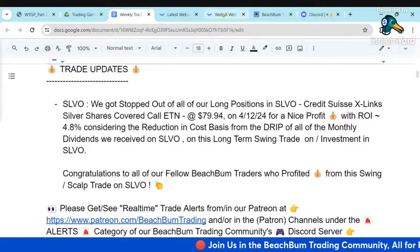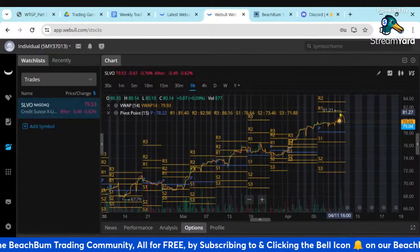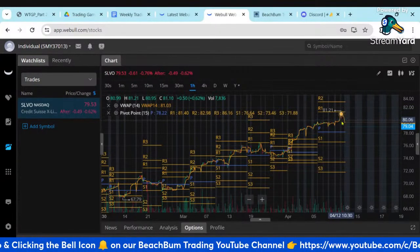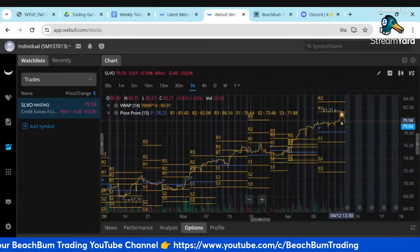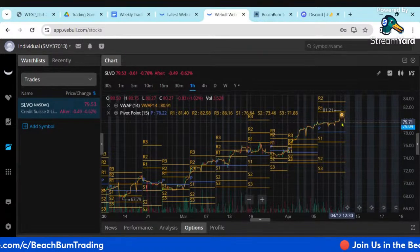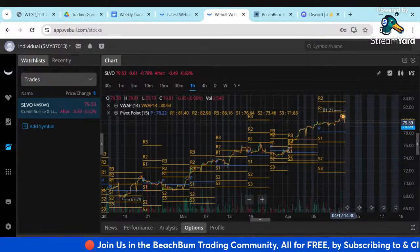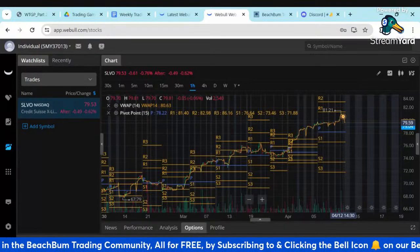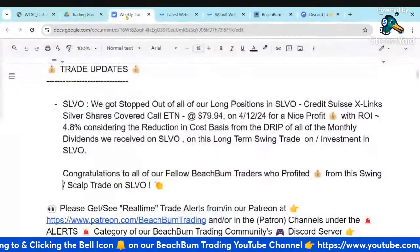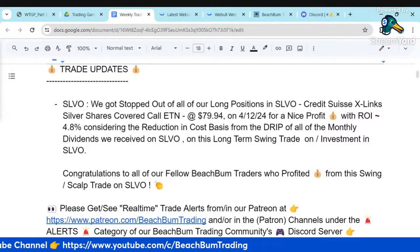So if I look at that just very quickly in Webull, we can see yesterday silver very briefly popped up to near 30. So we see SLVO popped up. I had a stop, actually my stop was just around 80. And you can see this is a little choppy gappy. Again, another risk in some of these lightly traded, somewhat illiquid stocks is the gap down through my stop eventually stopped me out again at 79.94, a little less than where I had my stop. But again, for a decent profit of about 4.8%. And again, we see that brief rollover in silver. So again, congratulations if you made a nice profit either via DRIP or collecting your monthly dividends on SLVO.